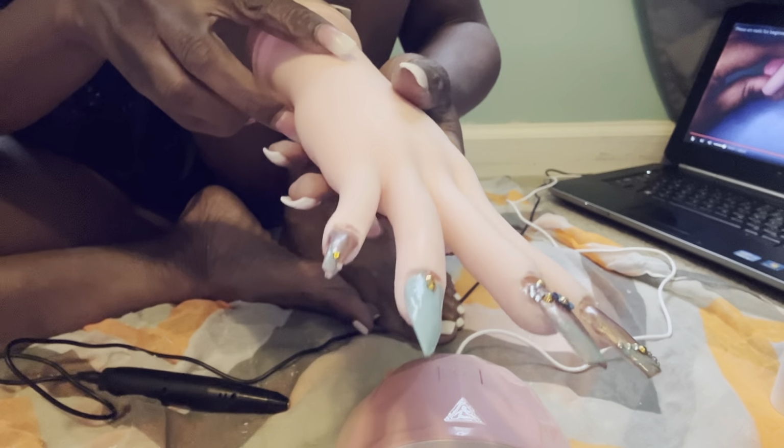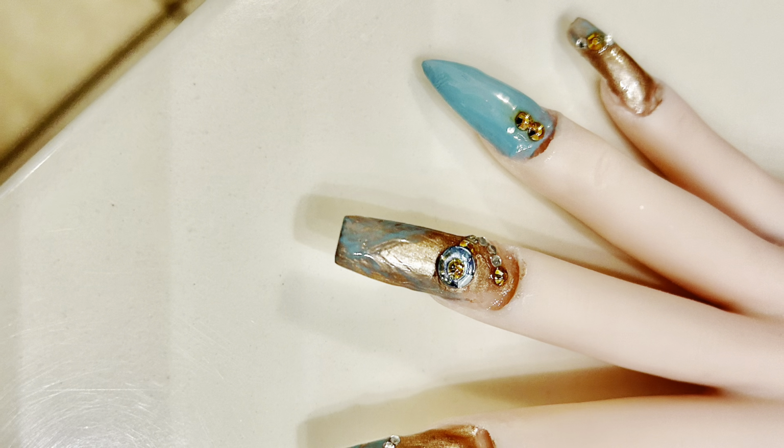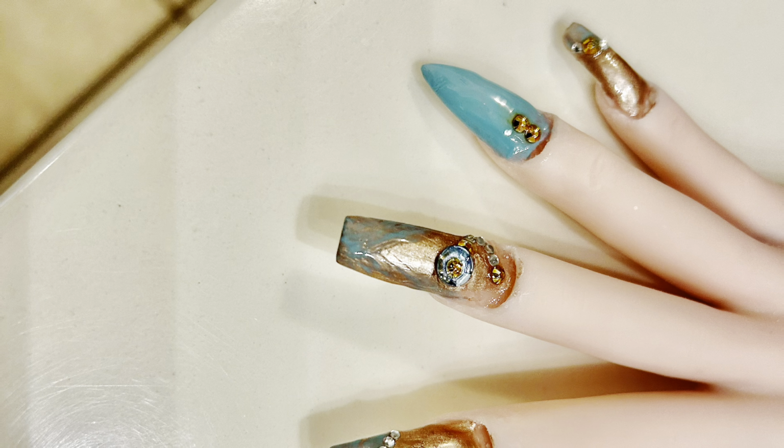Yes, with the diamonds on, I got those diamond shapes. I got all kinds of shapes, and it's really cute. That nail polish really didn't do it, but I think they're cute.